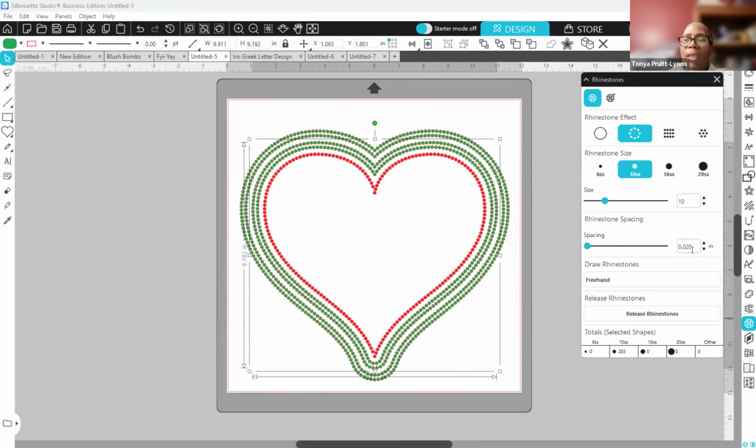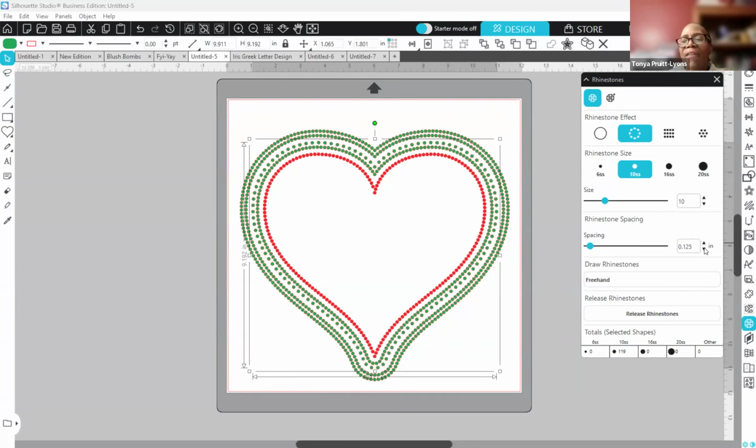If I go in here and use my up arrow, the up arrow takes things in increments of, I think, 125. But you can always type in this box as well, whatever spacing you want. And again, this is the spacing between your stones. So if I click the up arrow, and I didn't select that right. That one is at 1.25, but you see how the spacing between those holes got further apart from the first offset that I did.